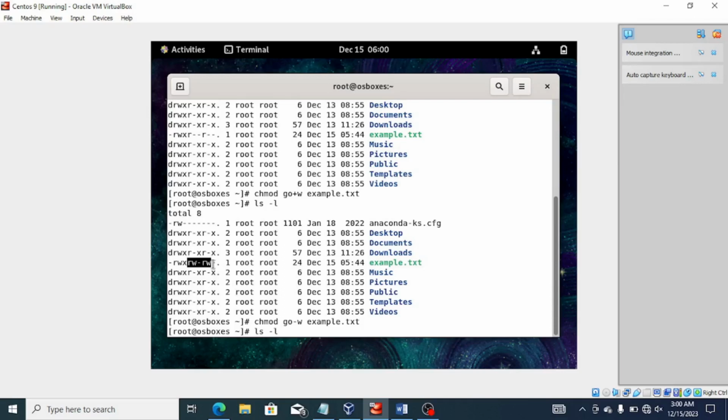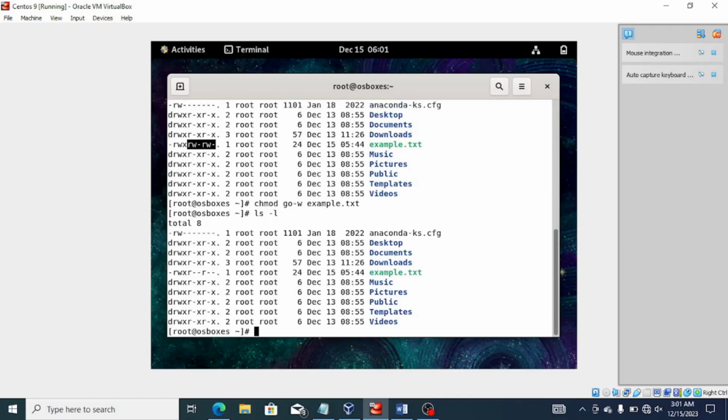The group and the others have rw right now, and then when we run group and others minus w, it means they're only going to remain with read. So when we do that, this is exactly what we see. It just has read on both of them.